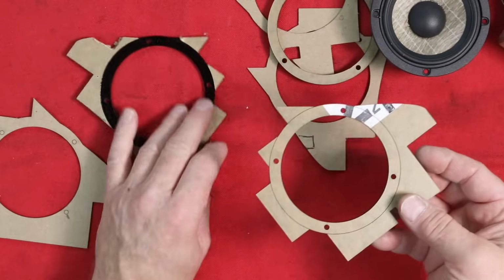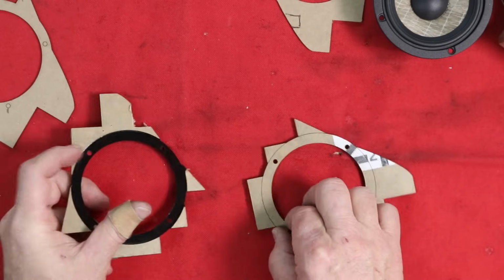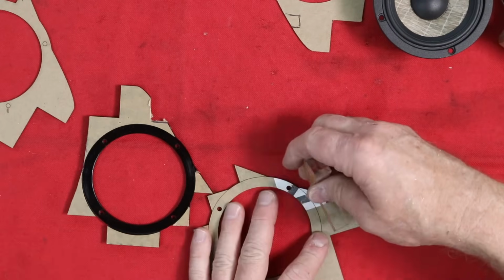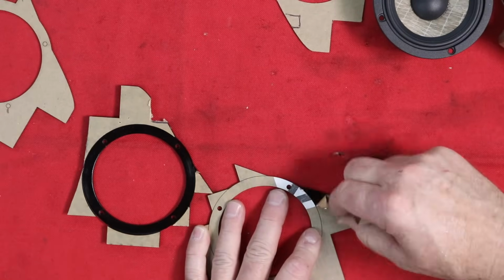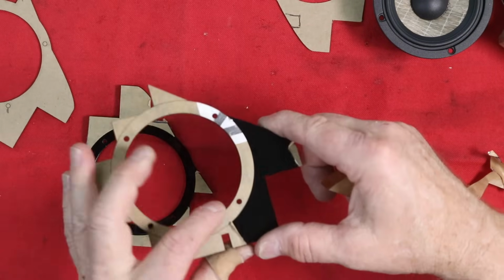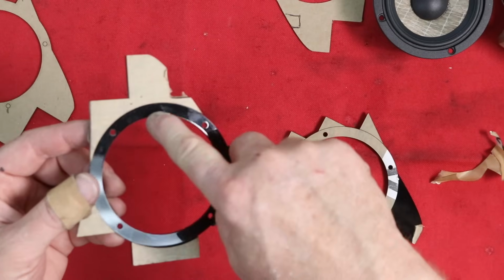One other thing we did in order to make it easier to glue these little pieces on is we scored our piece of plastic. In doing that, it makes it easy to remove this piece here, and now we can set our new piece of acrylic on here and glue it without getting glue all inside of this.